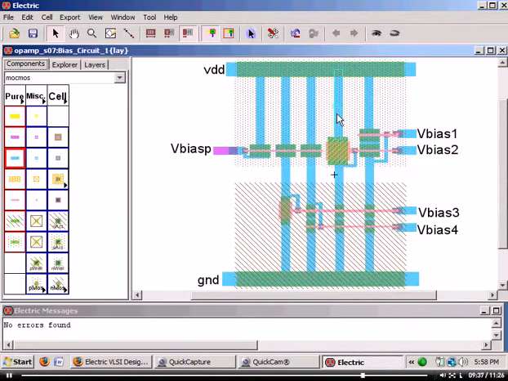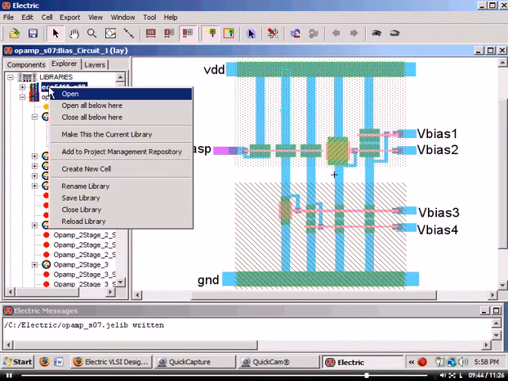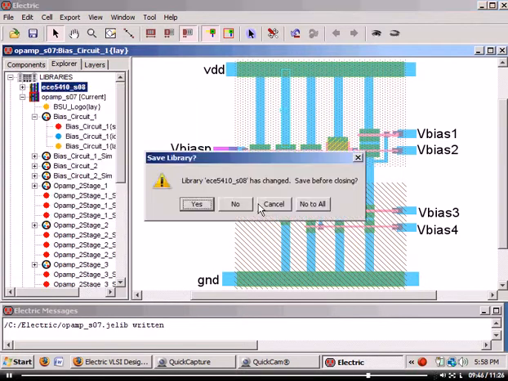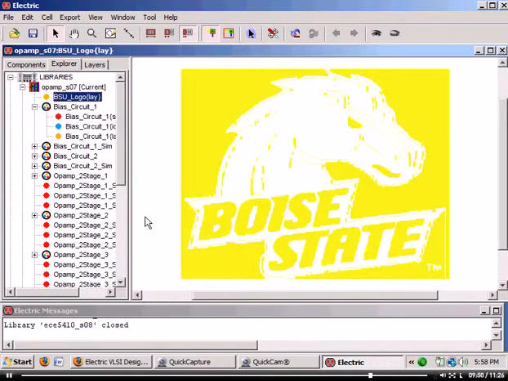If I go in Explorer, here is Boise State logo in Metal 3.